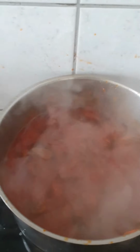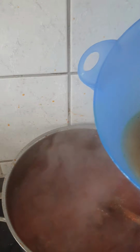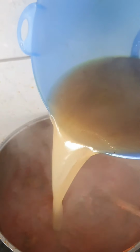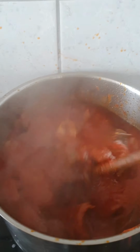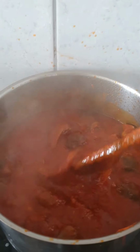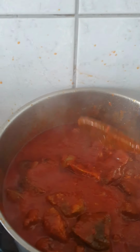So guys, I'm about to add my stock water. Before you add your stock water, you have to filter it a little bit. I've done mine. Almost ready, guys. You let it cook for like 6 minutes. It's ready to go.